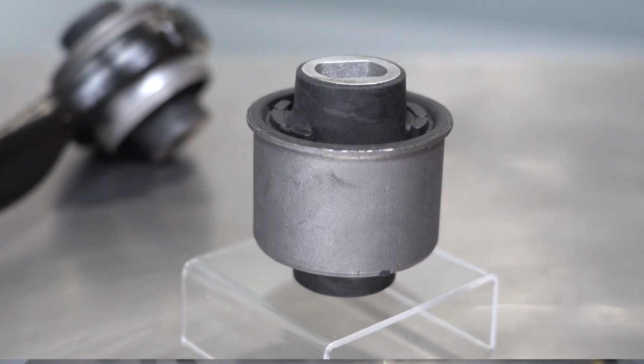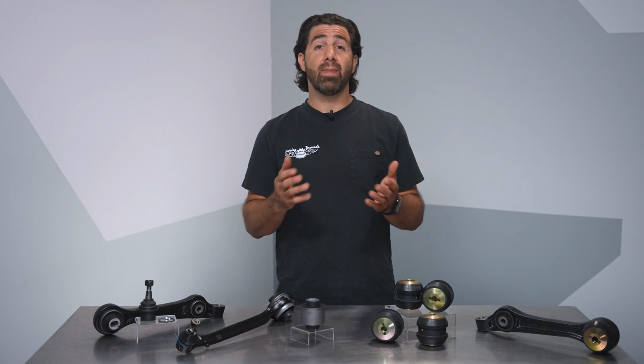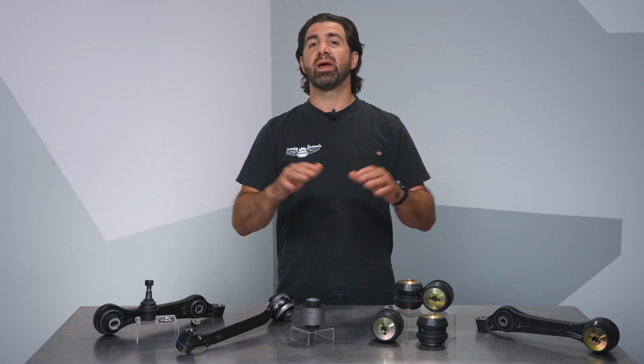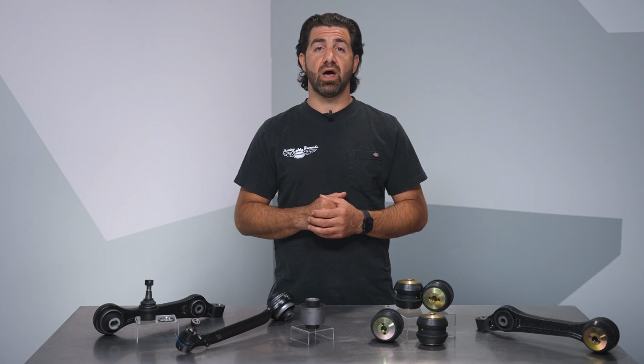I want to run through a few of our repair options for control arms on the Chrysler LX and LD platforms, which include the Dodge Charger, Challenger, Magnum, and Chrysler 300, spanning nearly 2 decades. Now, of course, these vehicles often see fairly severe duty. The Charger is a popular upfit vehicle for law enforcement use, and the Chrysler 300 is often used in limousine and car service applications. The front suspension on these vehicles utilizes a split A-arm design.